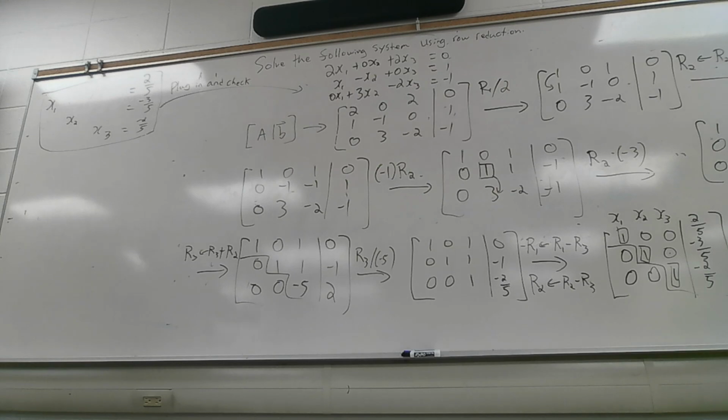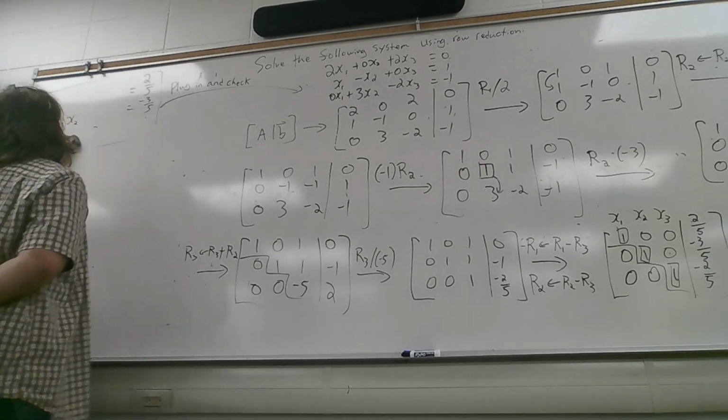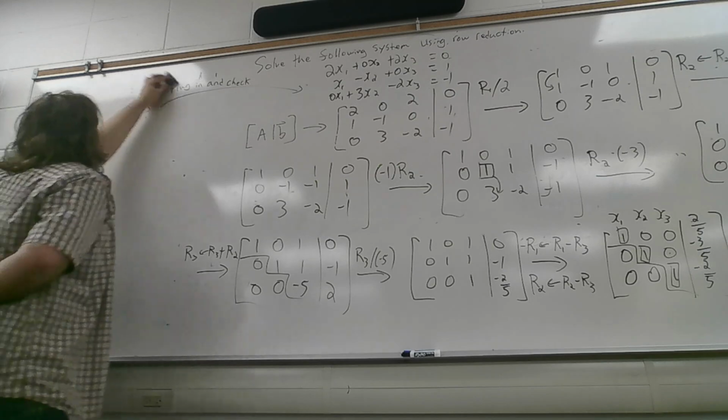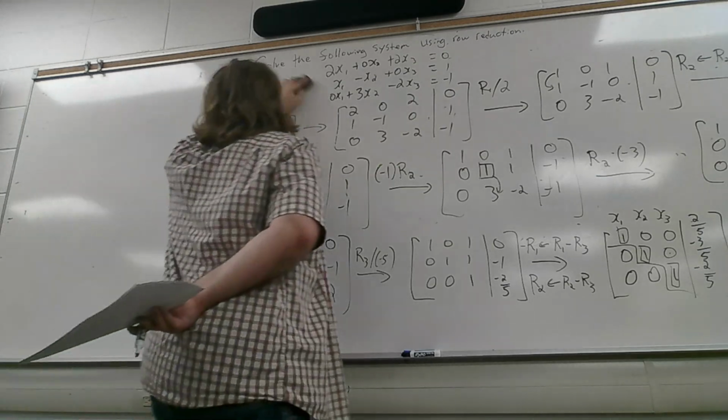Don't stress it too much because we're going to do a bunch more examples, if it's any consolation. This is the situation where we have a unique solution. There's no possible choice here. We know what x1 is, we know what this variable is, we know what this variable is. It's these numbers, nothing else to do. There are 2 other situations you could find yourself in, though. I'm going to erase everything because I need the space.